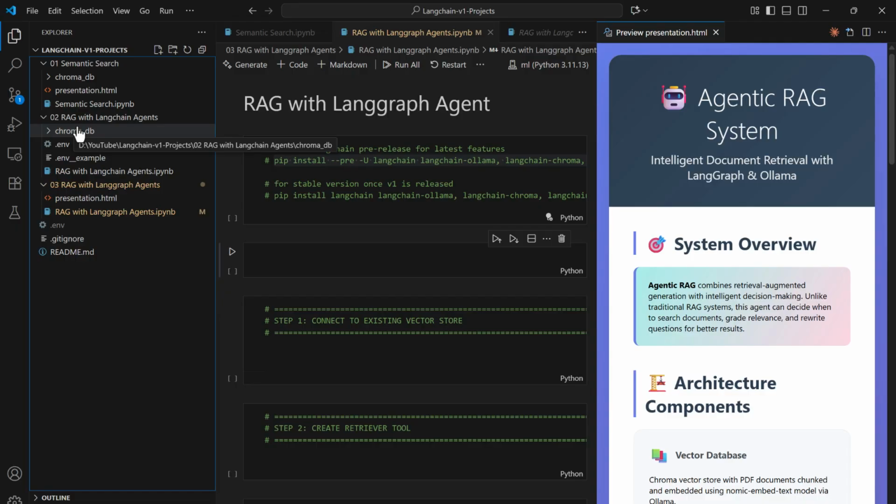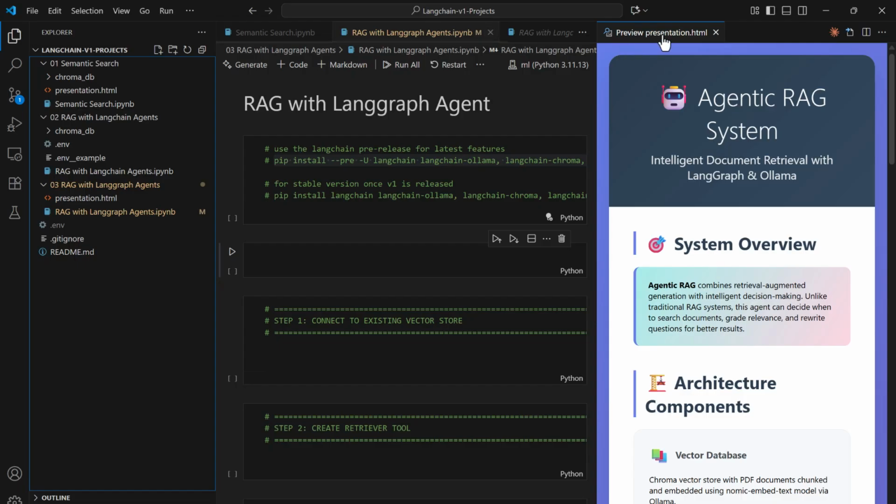For your learning purpose, in this particular lesson, I'm going to show you how you can implement RAG with the Langgraph agent. Moreover, the final outcome will be almost the same as we have seen here, only the implementation is going to be different. So you will also get an opportunity here to learn Langgraph. Let's go ahead and get started with this.